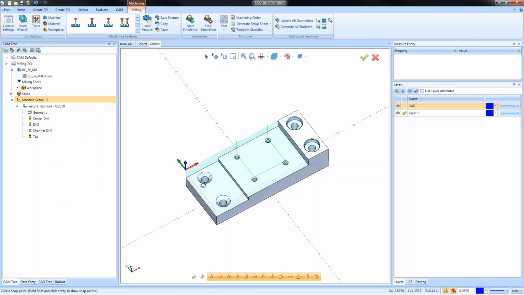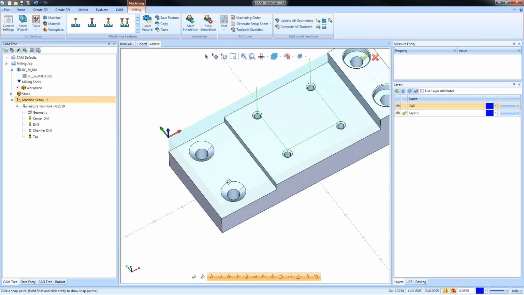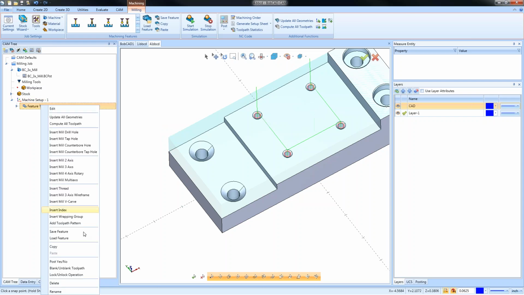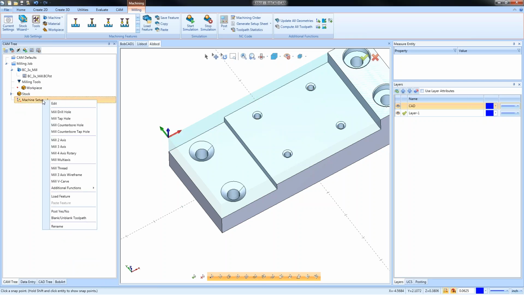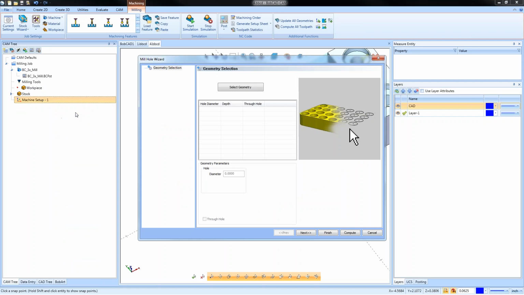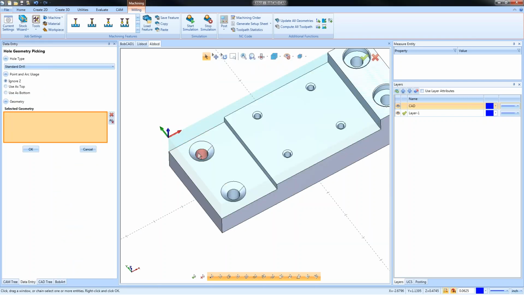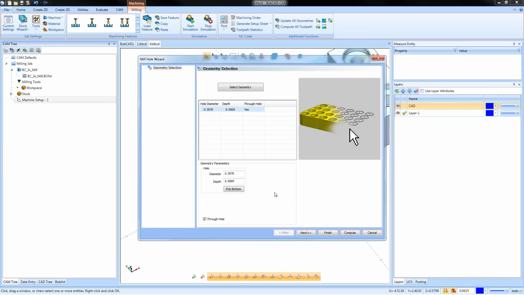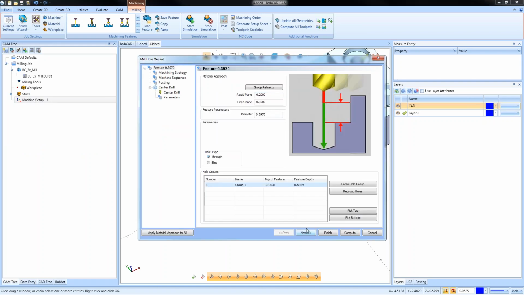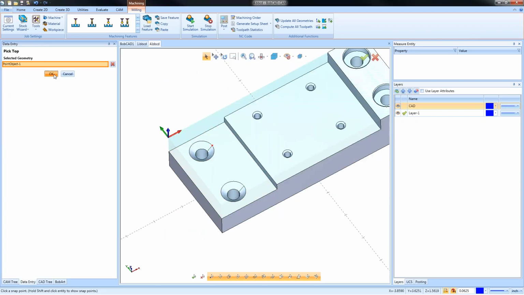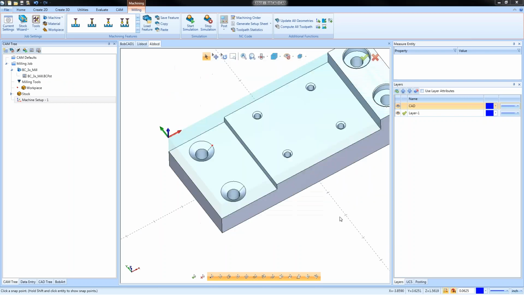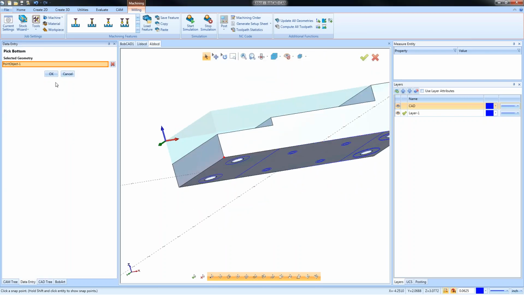Now, if we look at this section here, we have a countersink. Sometimes you need to countersink holes. So let's go ahead and delete this feature here. How do you accomplish the countersink? Well, you can do your drill hole. You can select your geometry. Again, I'll pick these two sections here. It's going to read the hole size and the depth. We're going to tell it where we want to start cutting from, so I want to start cutting from here. We're going to tell it how deep we want it to go, so it's going to go all the way down to the bottom.